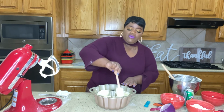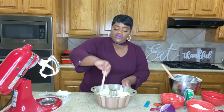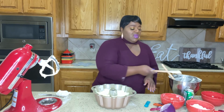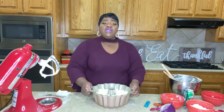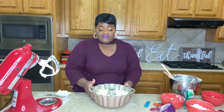Now it will settle once it's in the oven. And so you want to kind of shake your hand just a little bit, make sure there's no air bubbles in it. And we are ready to place in the oven.